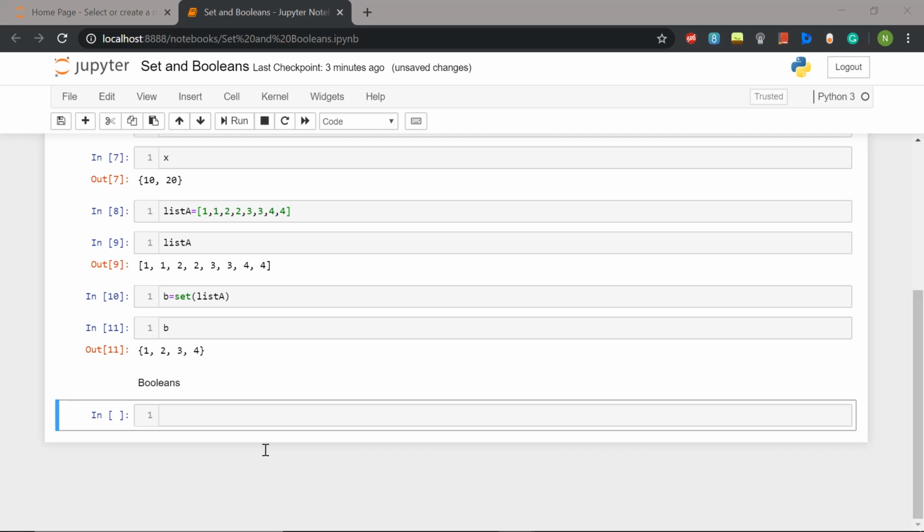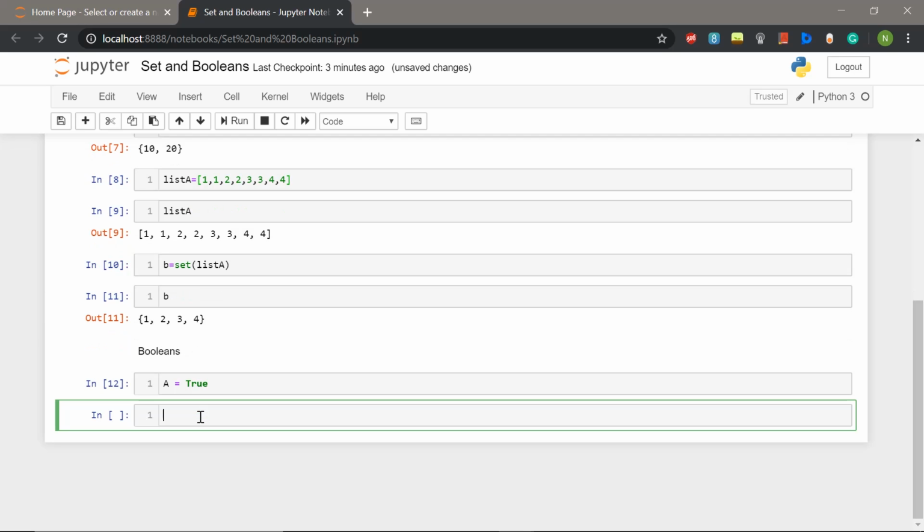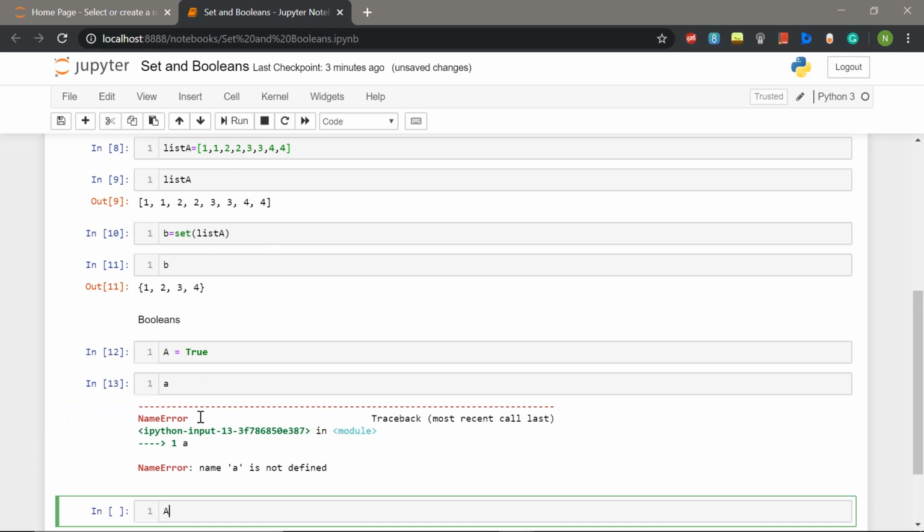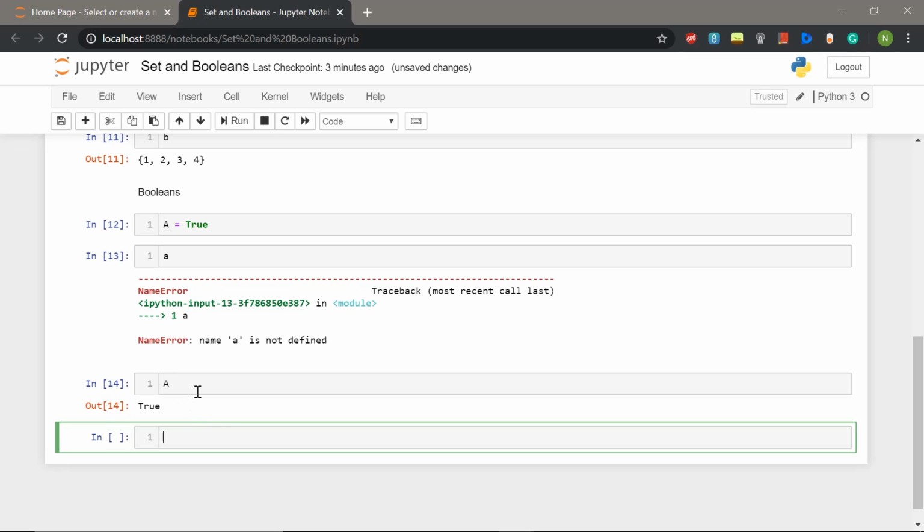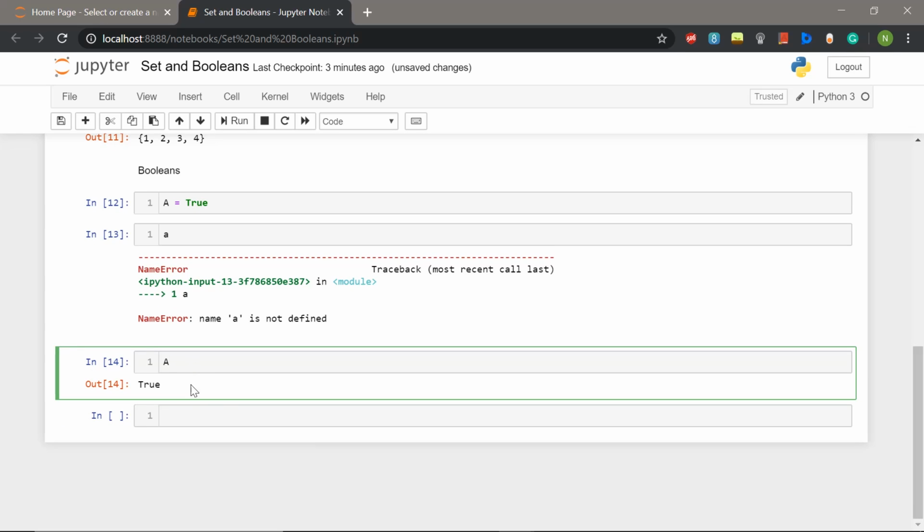It also has a placeholder object called None. So we'll just look at some examples of booleans. I'm first going to set an object A to the boolean True. Now if we check A, you can see that it shows True.